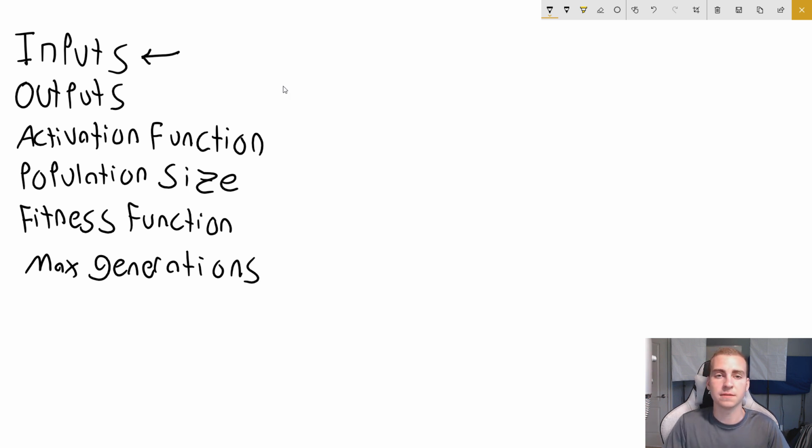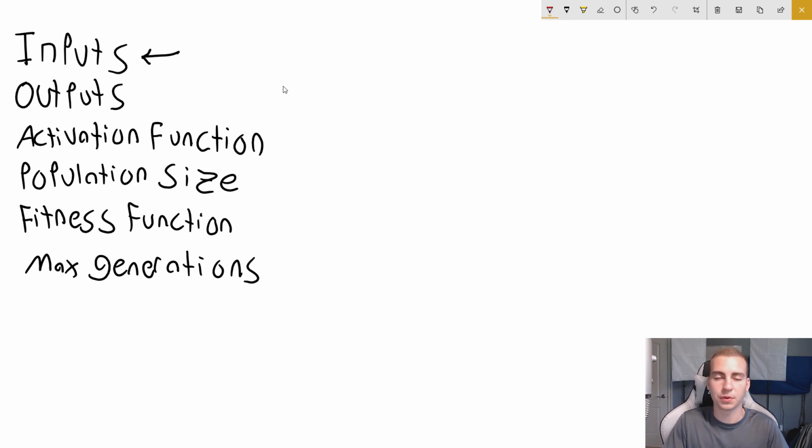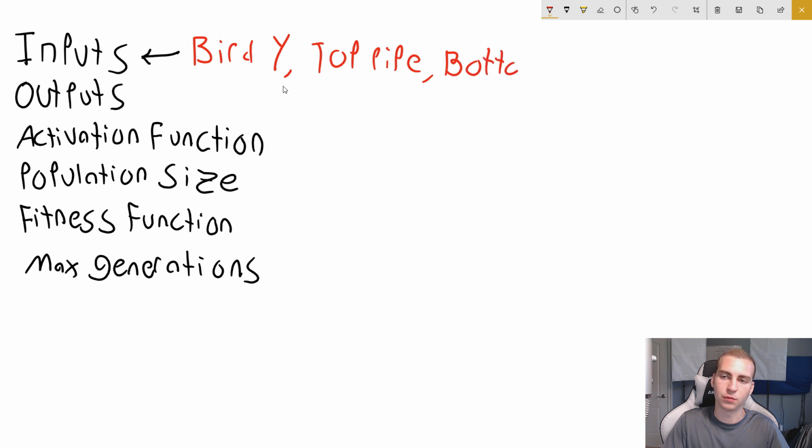Now, in my case, the information that we're going to be using here is just enough, not too much information, but that should hopefully let the network figure out some patterns. I'm going to start by giving the network the position of the bird. Since the bird doesn't move along the x-axis, all we need to do is give it the y position, because that's the only direction it's going to be able to move in. So we'll give it bird y, and then I'm going to simply give it the distance between the bird and the next upcoming top pipe, as well as the distance between the bird and the next coming bottom pipe. So I'm just going to put top pipe here and bottom pipe so that we have an idea of what this is.